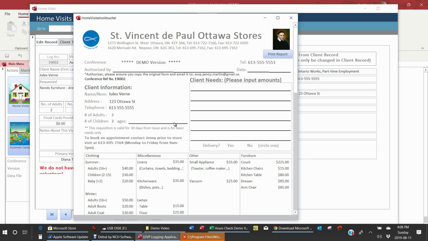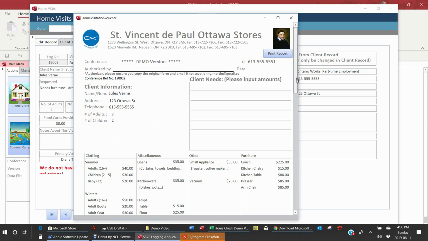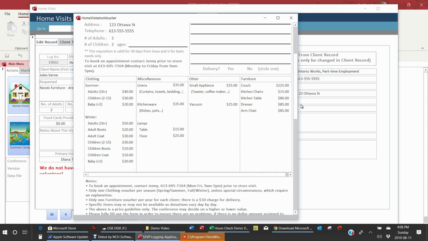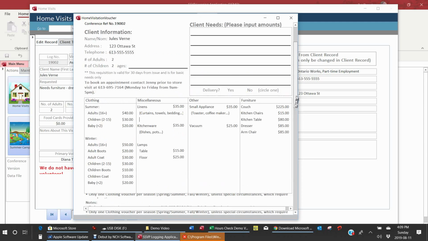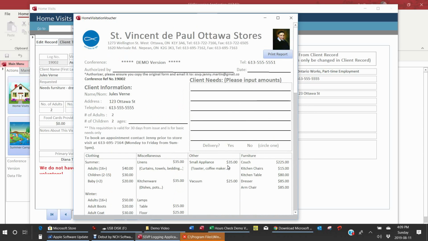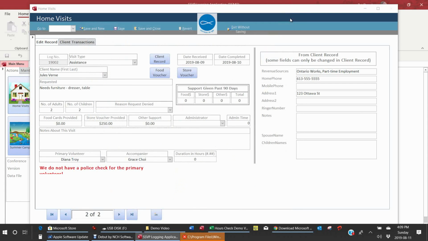So it's up to the volunteer at the time of the visit to put in what the ages are. And so this is our Ottawa store voucher currently. It lists the different values of the different items so that you can estimate what it would cost. And it can also be printed and sent off to the volunteers.